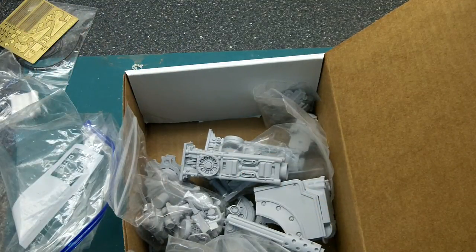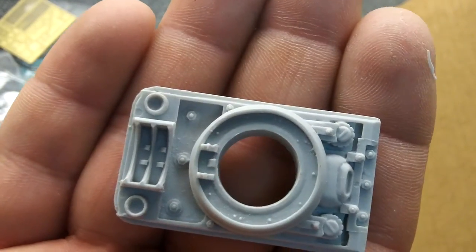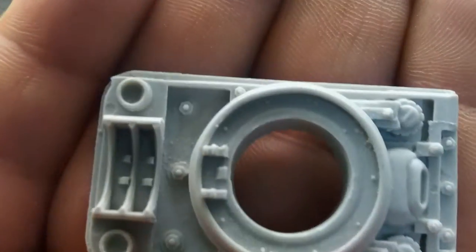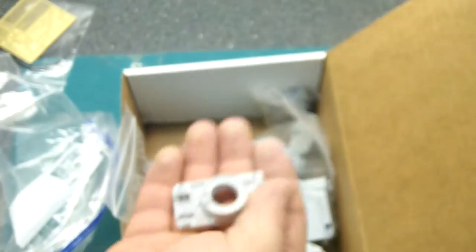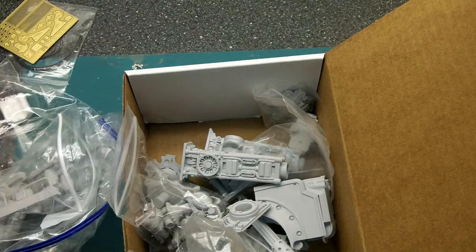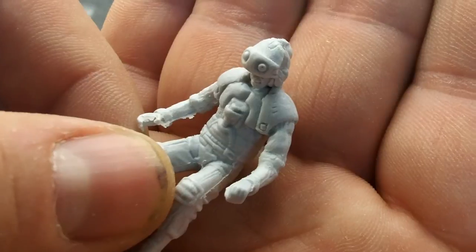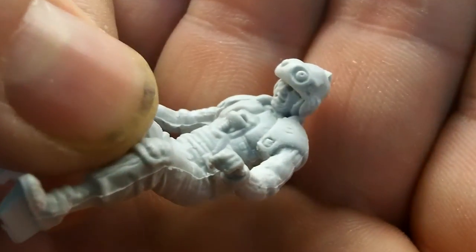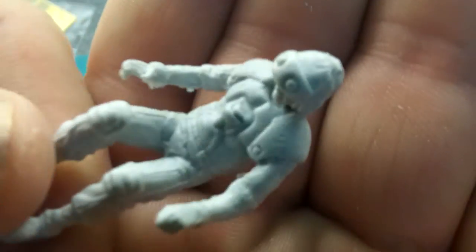Yeah, let's see what else we got in here. Some more kind of engine mechanical detail parts. If you look real close, you can see some really nice hex nuts down in the bottom there. Really sharply detailed, sharply casted. The rivets are sharp. Where's the little guy? There's the little guy. Let's check him out. Oh, interesting. He's in one piece. Usually they come in separate pieces, like a head, two arms, and two legs, but they mold them in one piece. And he looks pretty good. You know, I'm not a figure guy, but there's a Z on the back. Or Z Luca, I'm assuming. But he looks good.